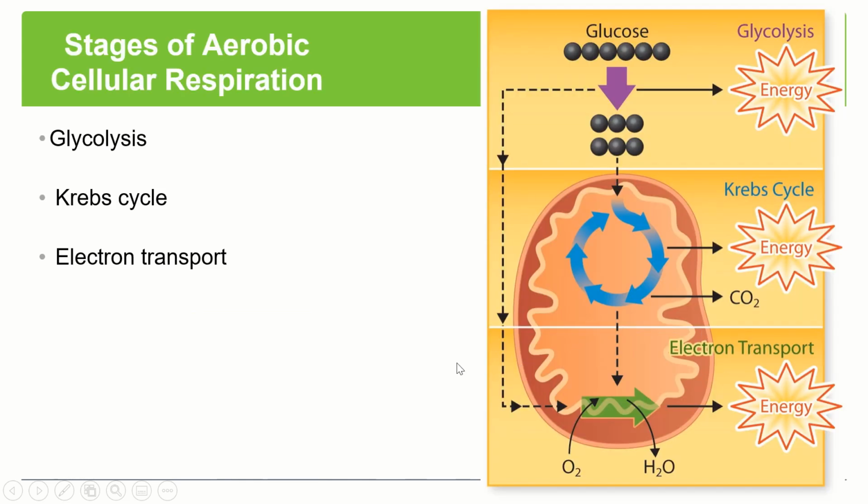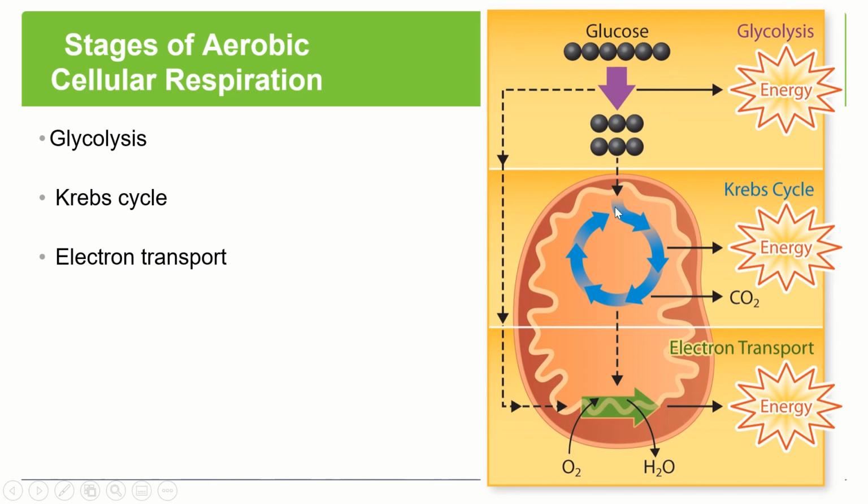So we're going to focus on aerobic respiration in these first 2 videos, and then I'll do a separate video for anaerobic respiration. So the stages of aerobic respiration are, as we just said, glycolysis, followed by the Krebs cycle, and then the electron transport chain. So glycolysis, you can see in the first picture, we'll get into a summary of it in a minute, but it is breaking the glucose into these 2 3-carbon molecules, releases a little bit of energy, and this occurs in the cytoplasm. So you'll notice it is not inside of the mitochondria.